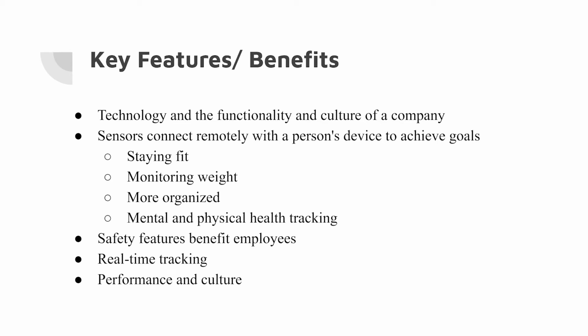Another key feature of wearables is safety. New health and safety features now alert users of irregularities and health concerns through features like ECG tests, fall detection, and step trackers, in case of a life-threatening situation. Wearable devices can show first responders this real-time, vital data before they arrive at the scene of emergencies.